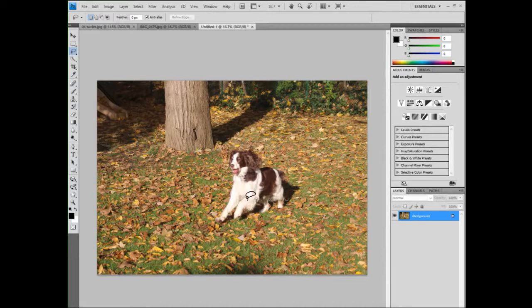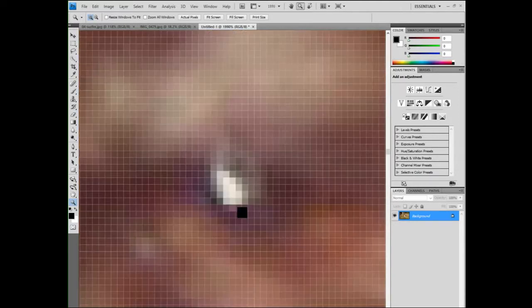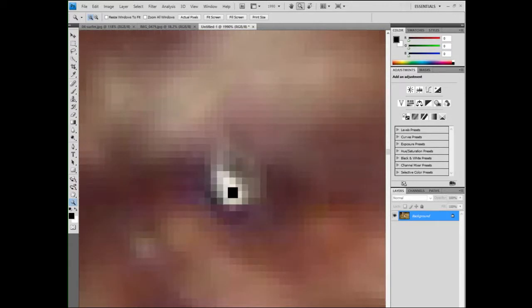pixels. If I zoom in, and I'm going to go to the magnifying tool here, and if I just draw a box around here, we can zoom in, and I'm going to keep on zooming. Let's zoom right in here, and you can see here that everything is made up of pixels. And if you think about pixels as just data, like words that you cut and paste, or letters that you cut and paste in Microsoft Word from one paragraph to another, then if you just think about it that way, then things get a lot easier.